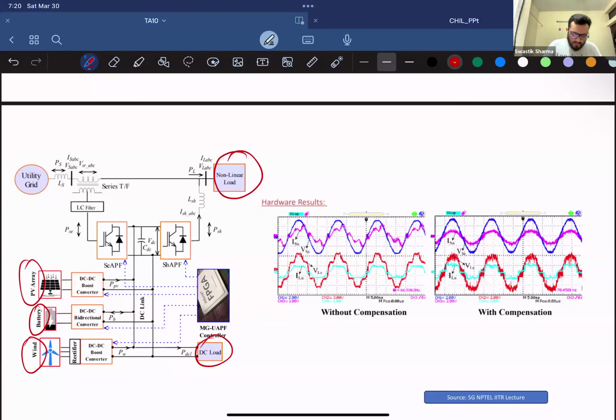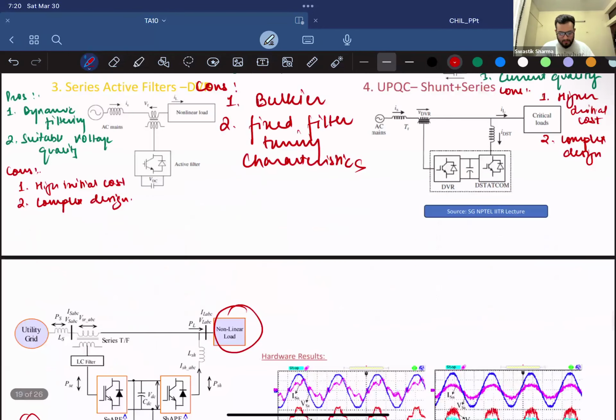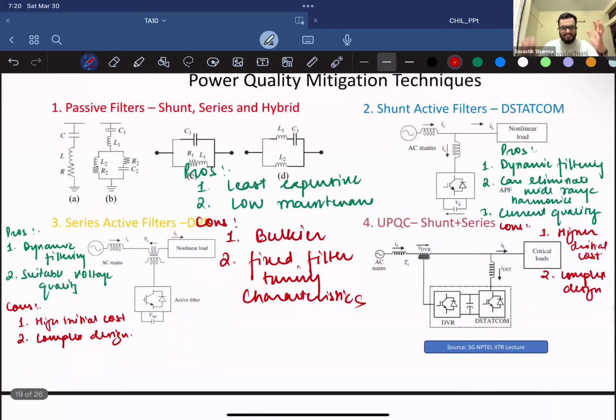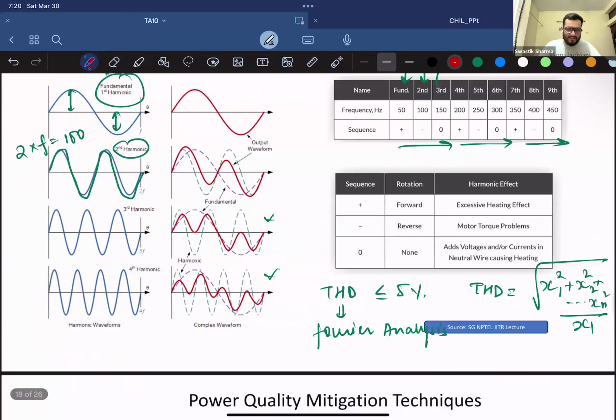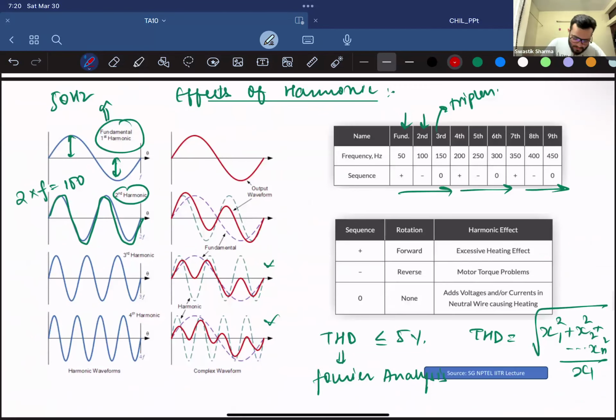With a nonlinear load as well, because what causes these? This is something I have not discussed yet, though I discussed everything related to harmonics. Harmonics are caused by the application of nonlinear loads. Can anyone tell me an example of a nonlinear load and why exactly they are called nonlinear?